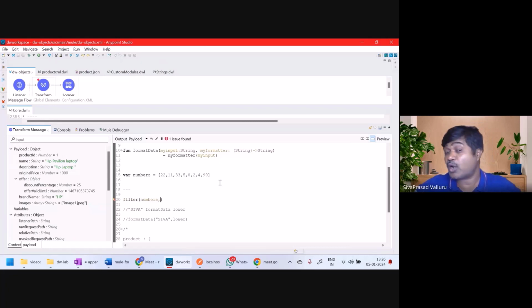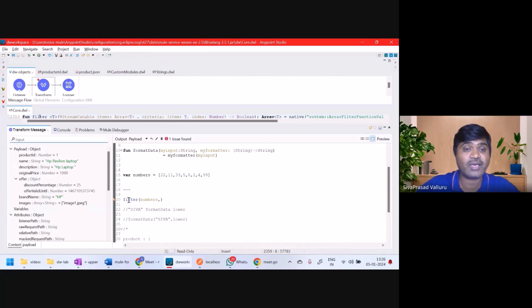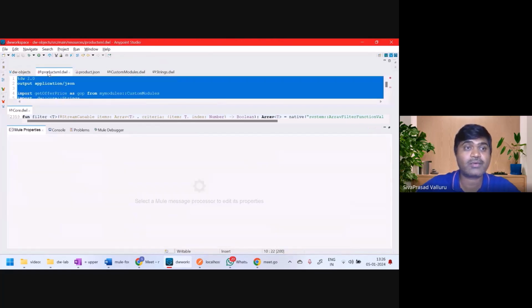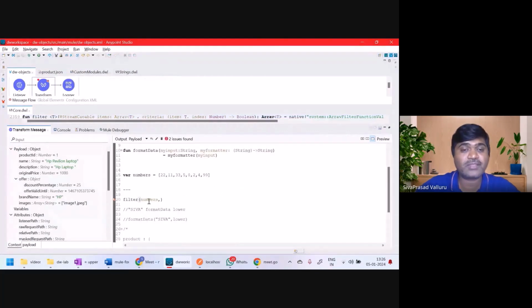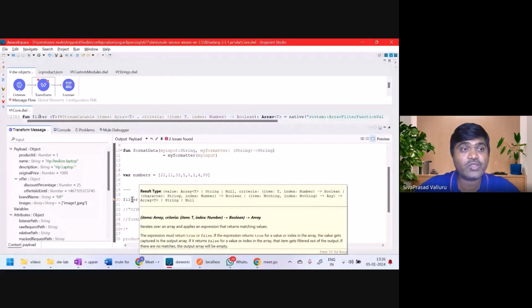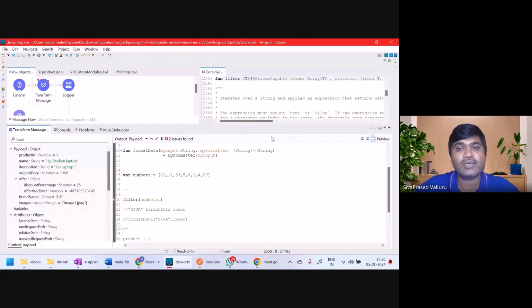Second argument is a function whose return type is, let me click on this, oh, here it is. So see here, the filter function's second argument is a function which takes item comma index and returns a boolean.